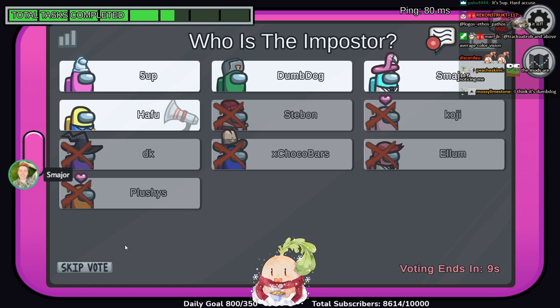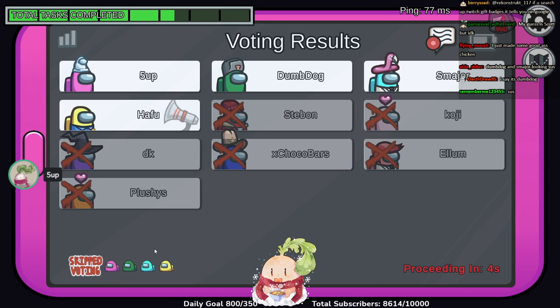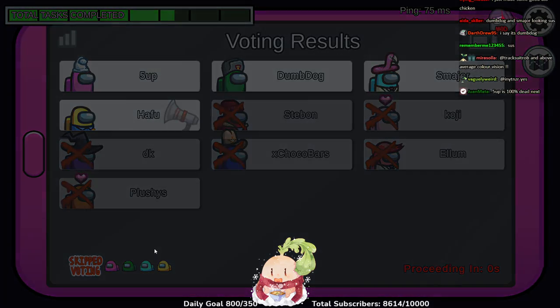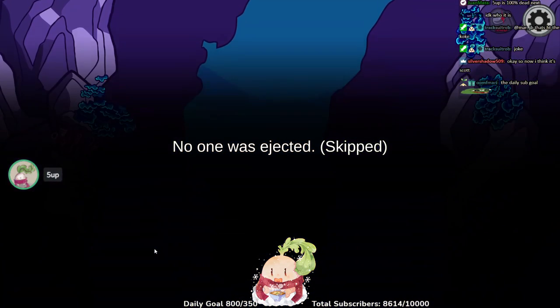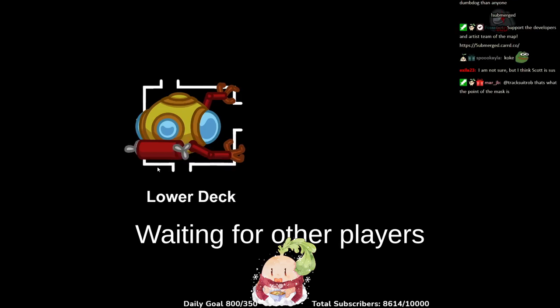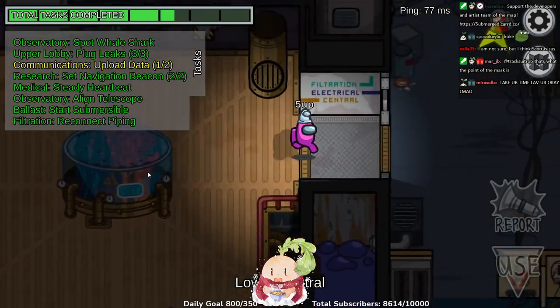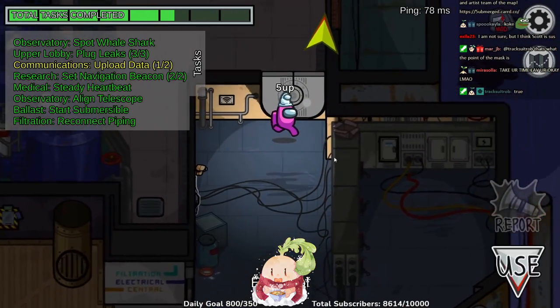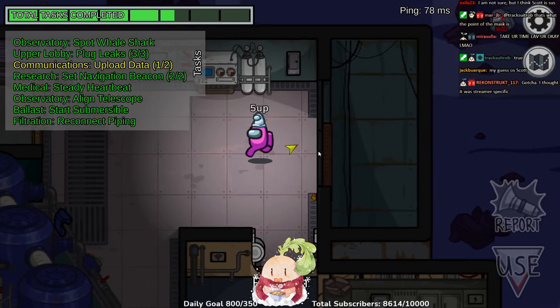Oh, I found that button. I'm sorry. No, you're fine. Wait, this means I'm targeted now. Hafu, admin is in the bottom left, on the top floor. Yeah, I'm done for. Actually, I should go to comms. So who's above me? Oh, that's lovely.